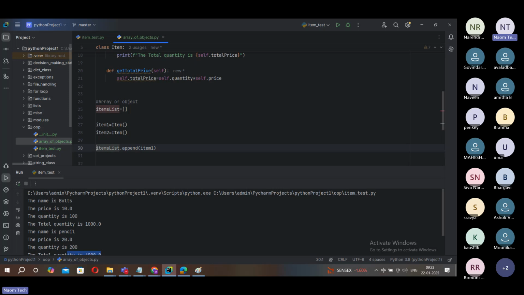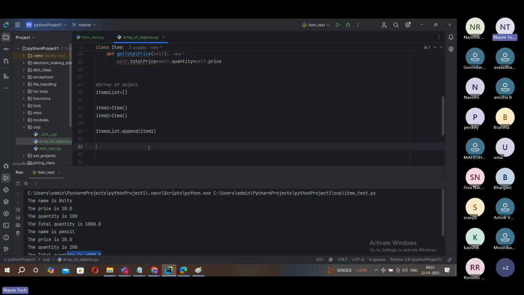Similarly, this is another way of adding objects to the array, item two, something like this. Now these are empty objects. Whatever we added to this item list are empty objects.